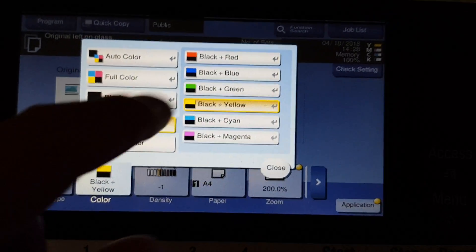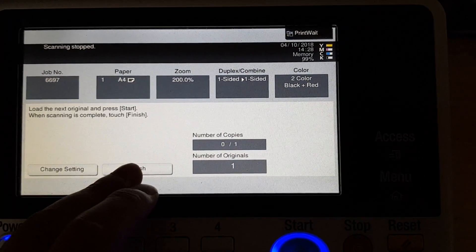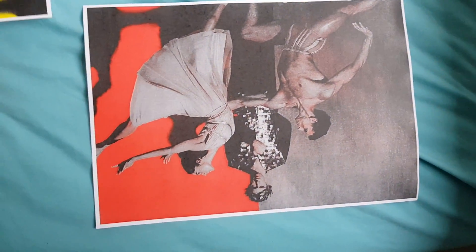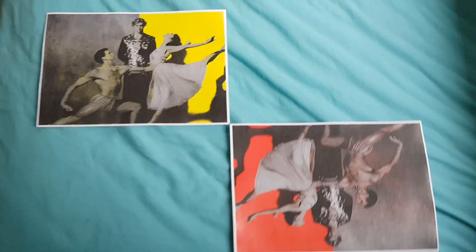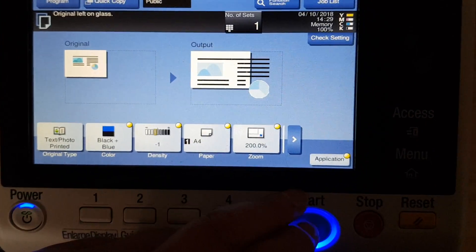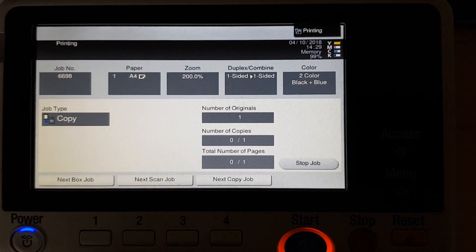So we're now going to switch over to black and red — a similar theme here. This toner cartridge is lasting me longer than I thought. When I was doing my last demos last Saturday, I had to open and close the door every time I did two demos. But the toner seems to be getting more mileage now — maybe switching the machine on and off is better than simply opening and closing the front door. I don't understand why the difference would be, but anyway, I'm not an expert on these.